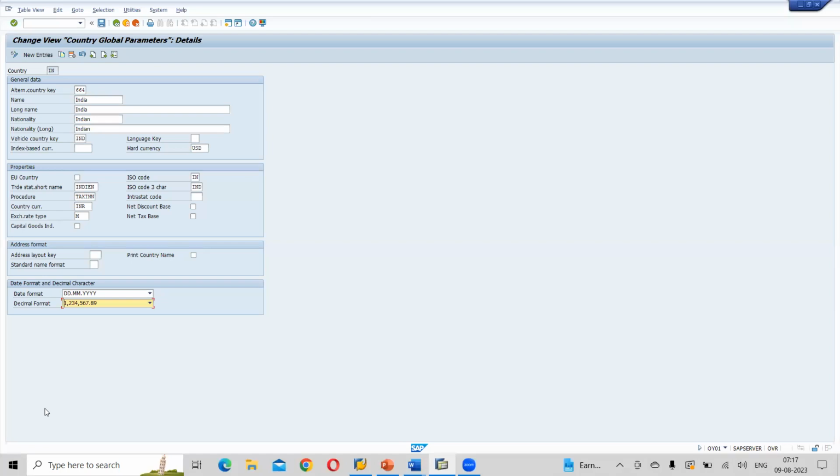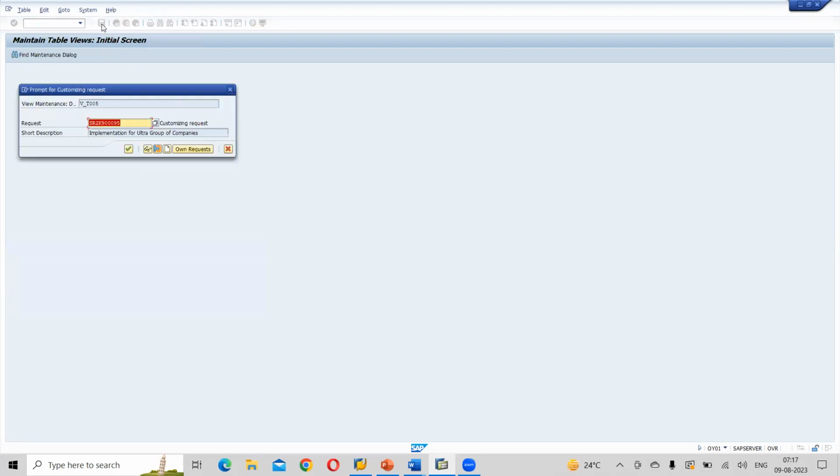Okay, the thing is, here now we have done one particular step, and we have done the changes here. In a Word document also, if you open a document, you didn't do any changes, and you save it, then it will not ask for save or anything else. But if you have done some changes and you try to save it, then it will ask for save, and we will say yes. Here also we have done some changes in the procedure. Earlier it was something different, now we have changed it to tax INN. Then it will ask whenever we click on the save button.